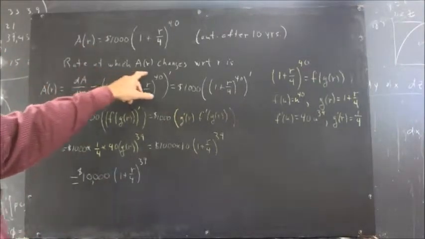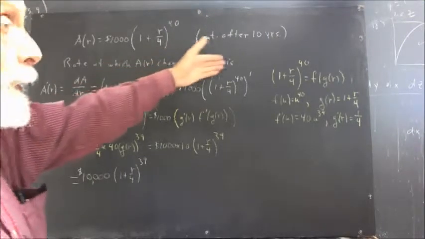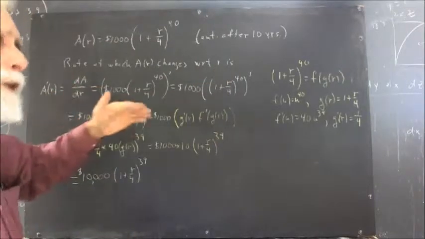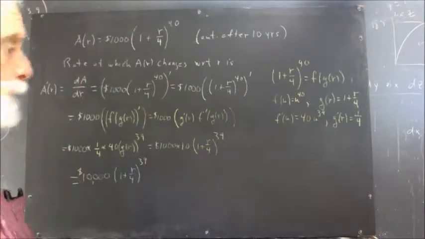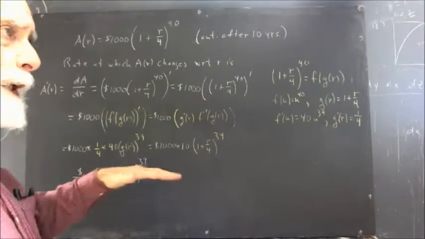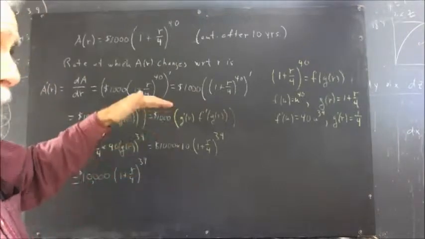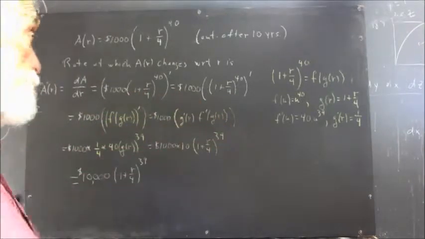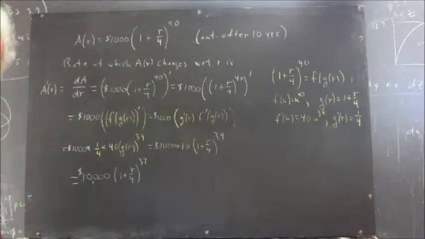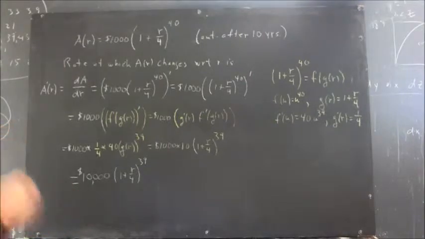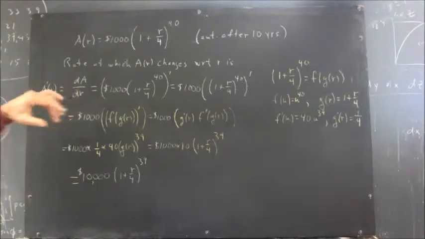So what's the rate at which your amount after 10 years changes with respect to your interest rate? If you can choose different interest rates, and there are reasons for choosing different interest rates. Basically, the higher your interest rate, the higher your risk. So you want to balance getting a lot of money versus the risk of losing money. That's a very complex decision, and we're not going to approach that. There's no formula for approaching that. Every individual has to weigh risk. So we're not approaching the risk-benefit analysis.